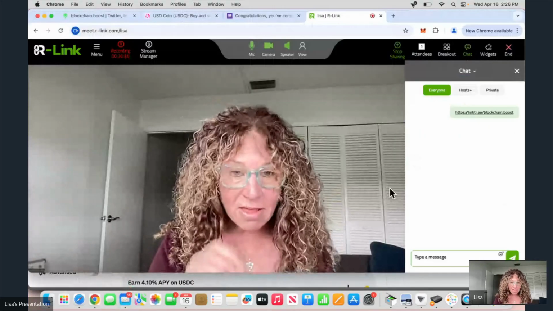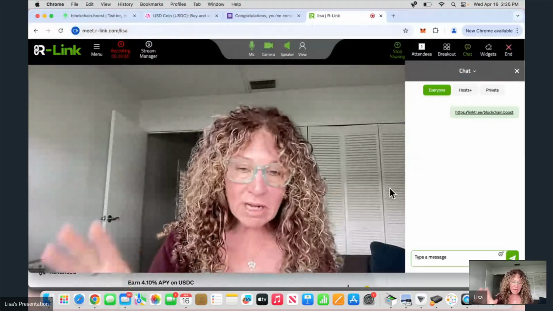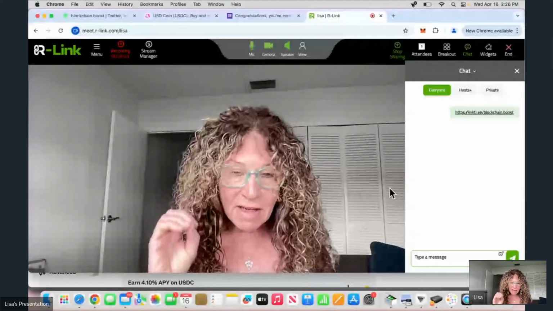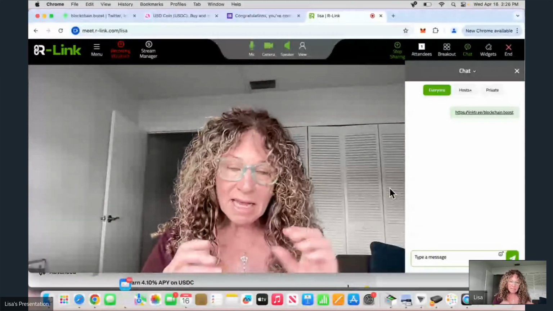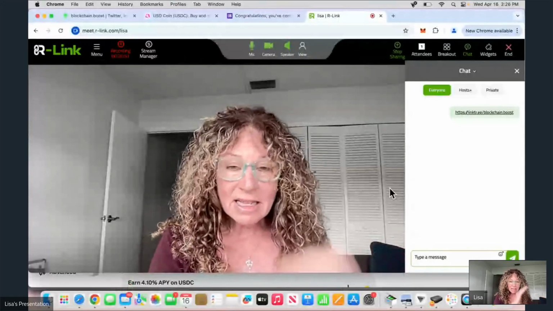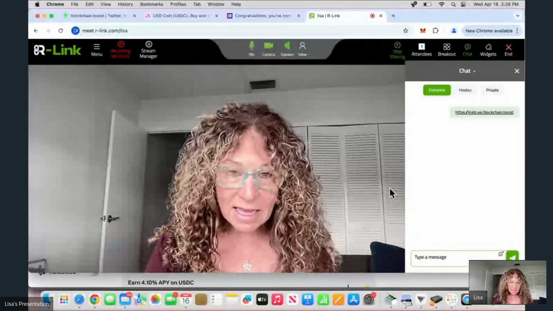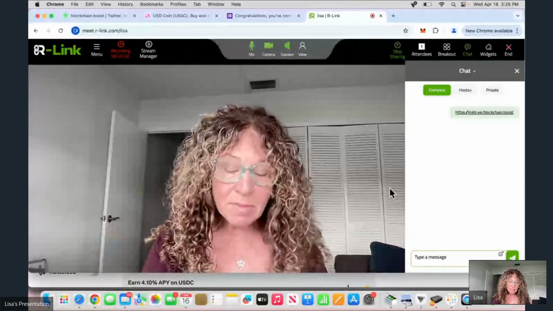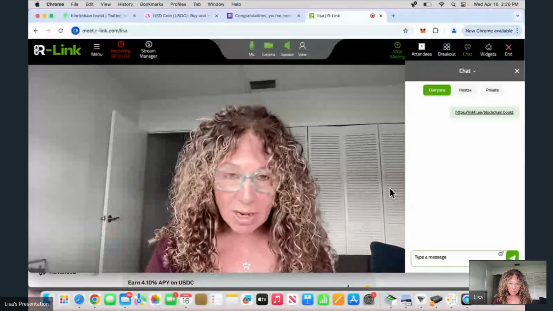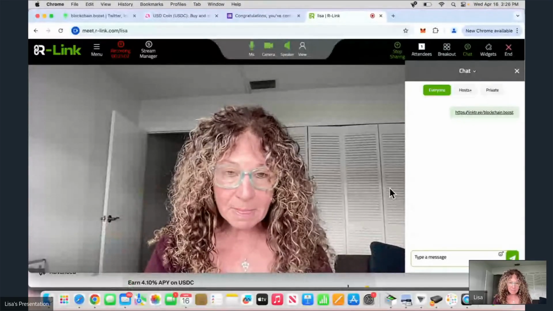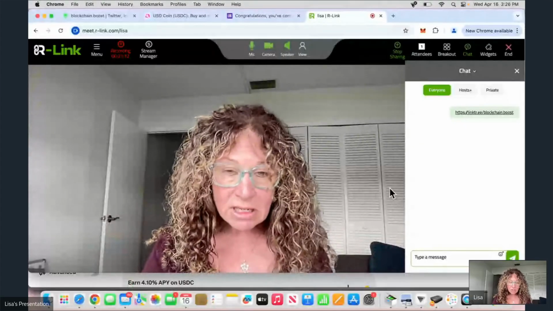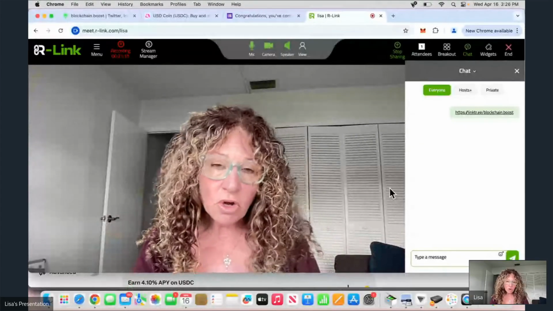Once it is in there, then you can move it into MetaMask. You're going to have your contract addresses in there, and you're going to copy the receive address on MetaMask, and you're going to paste it into the address on Connect. Then it's going to go into MetaMask, and it happens pretty quickly, within a couple of minutes. From that point, you're going to swap it. You're going to swap the Win for USDC. And then once you do that, you'll see the depletion in the Win, and you'll see the increase in your USDC.